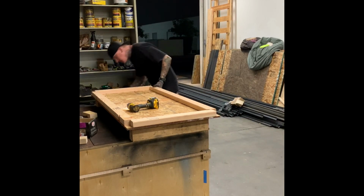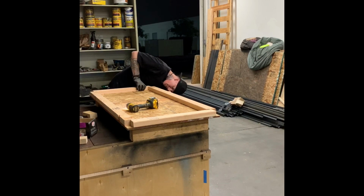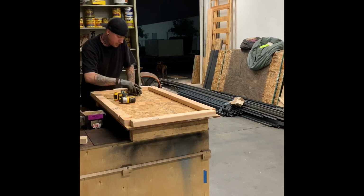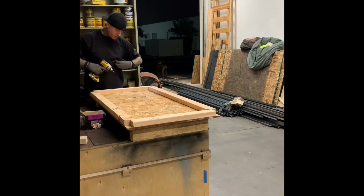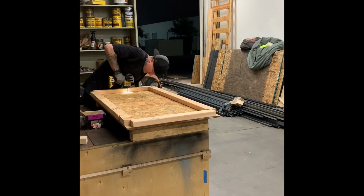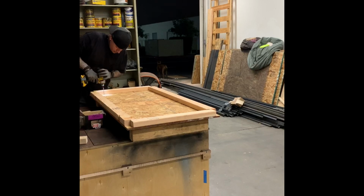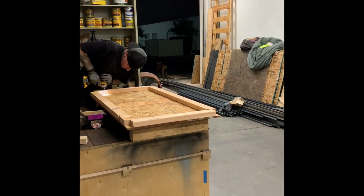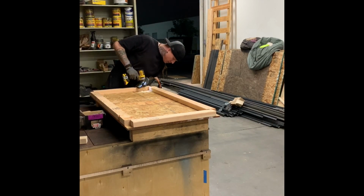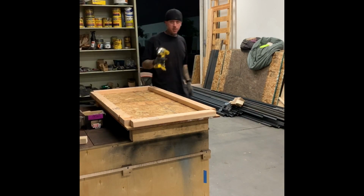Same thing again. I'm just lining it up. Eyeball right in there. 3 more of these. Great.